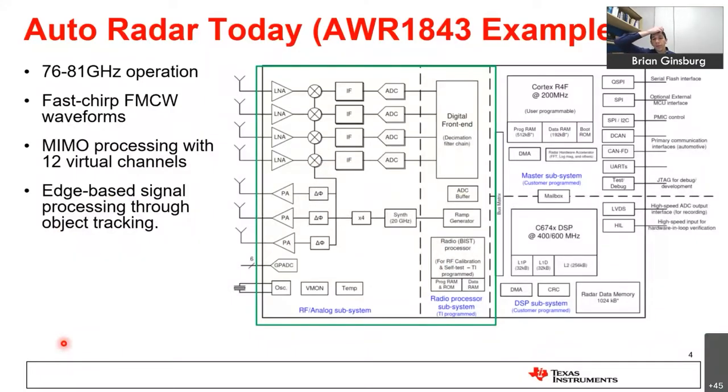As an example of what a typical corner radar on a vehicle looks like today — this is our example at TI, though there are similar solutions with a couple of different chips. Automotive radar has moved fully into the 76 to 81 gigahertz band. It used to be split between 24 and 77 GHz, but regulatory changes in Europe and the US have moved it into the 77 GHz band. A typical system has three transmitters and four receivers.